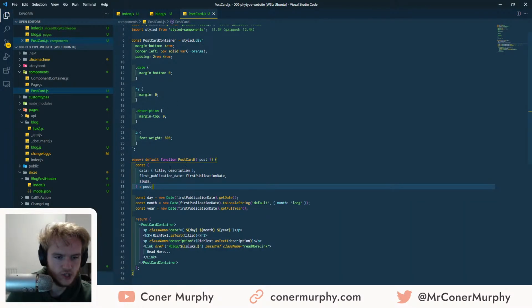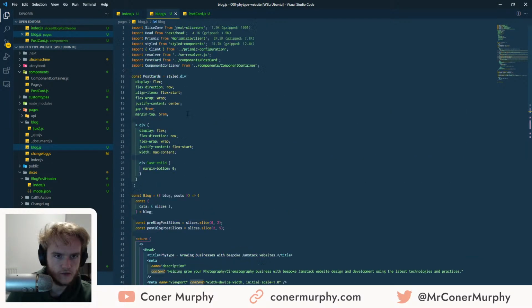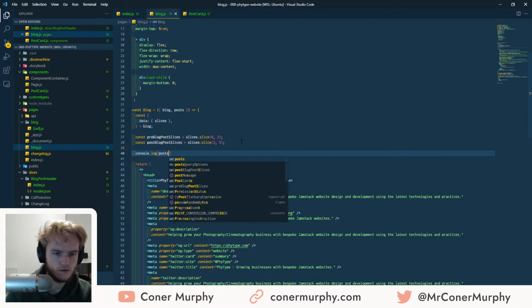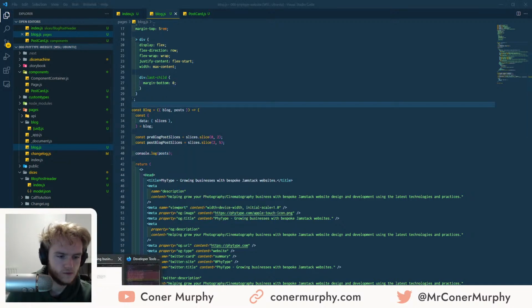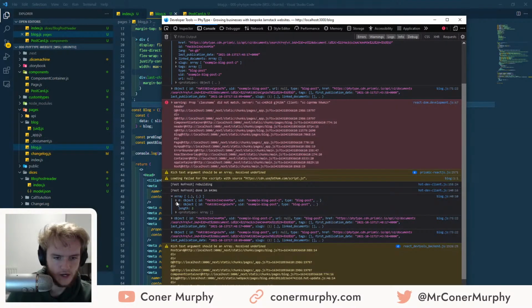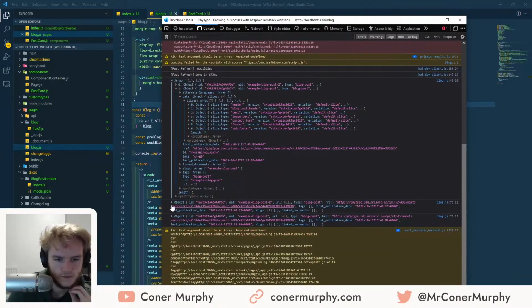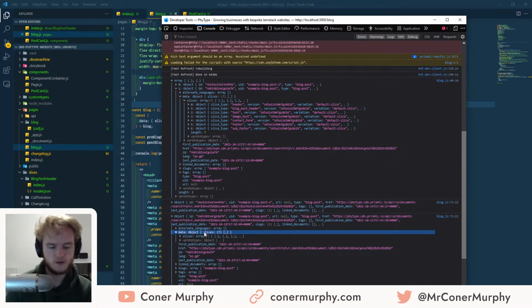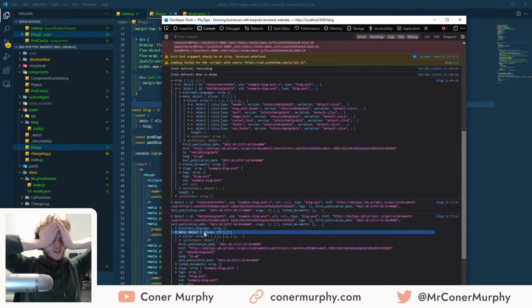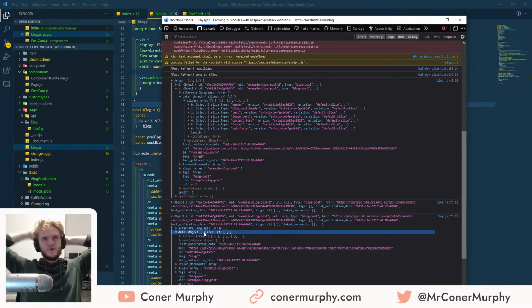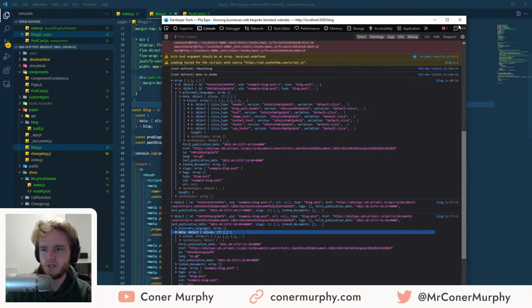Because we get them at the page level. Like if I console log the posts here, we get them at that level. Because at the array level here, that one's a bad example, it's got nothing in it. But here we get all 7. But as soon as we open it up here, oh wait, I'm being an idiot. We do get them. We do get them. Indeed we do. It's just me being a nincompoop.